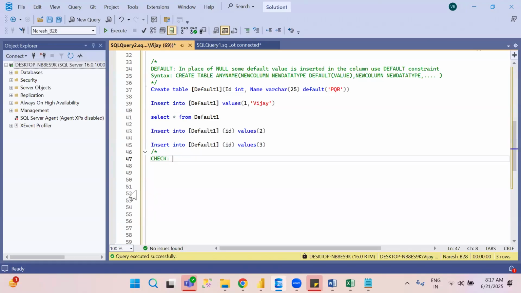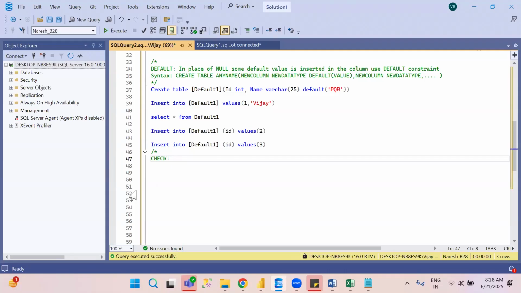Check means, see here, suppose whenever I want to insert a value in any column, first I need to check whether the condition is satisfied or not. Check means we need to write a condition. If the condition is satisfied, then only whatever value you give is inserted in that particular column.